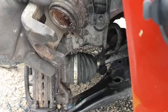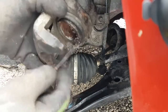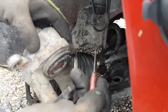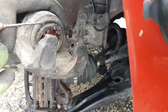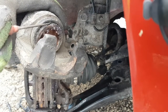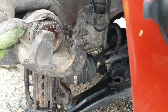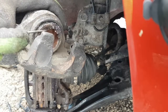And obviously if you take them apart, another thing you can do, I don't know if you guys will be able to see this, where's my pick? What I like to do before I do a brake job is get my pick in here and find the edge of the boot, and it's right here. I'll just gently get under it without poking too hard. You want to be careful. I'll pull it up and have a look inside to see if it's rusty before I push the piston in to put new pads on.